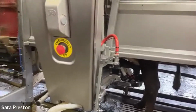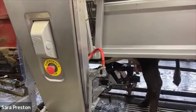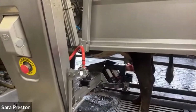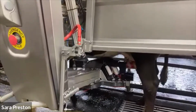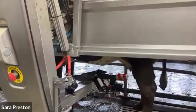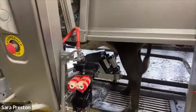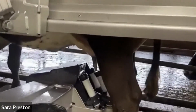Another milking question is, you said how long it takes for each cow to be milked. Can they come in 24/7 to be milked, or are there certain times? So the cows are allowed to come in anytime they want, but it will only milk them every 6 hours. So the most that this cow can be milked in a day is 4, maybe 5 times maximum. Each time the cow comes in, she is given a little protein treat. So it's molasses on top of corn, soybeans, and a mixture of oats. That helps get the cows into the robot box.